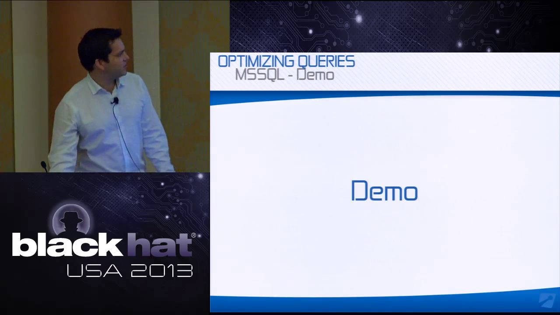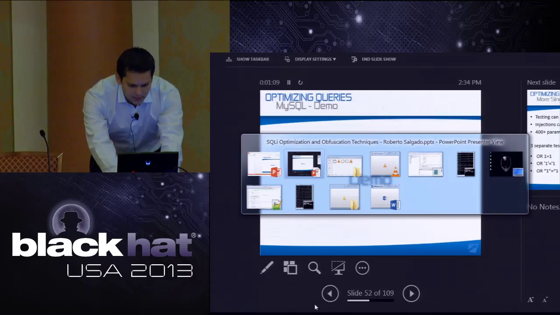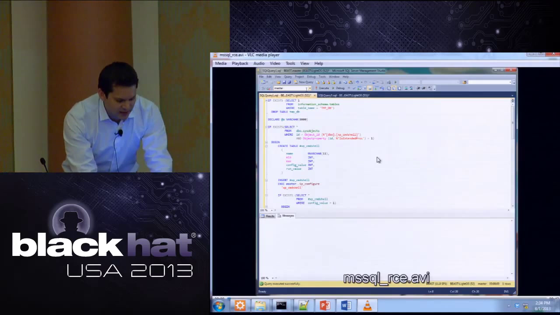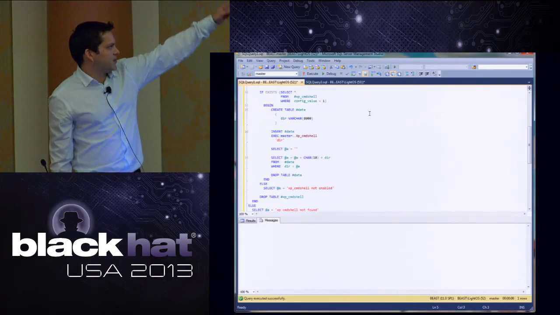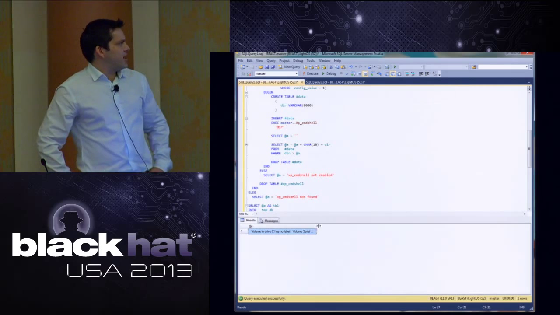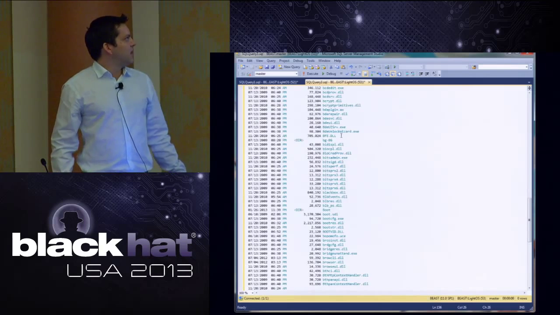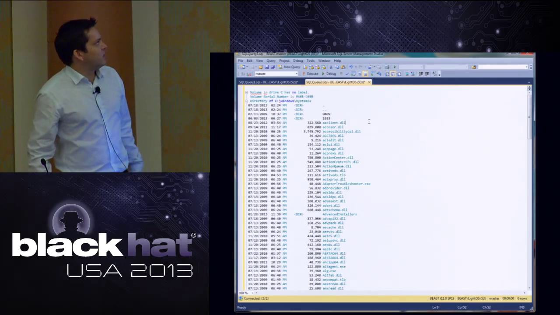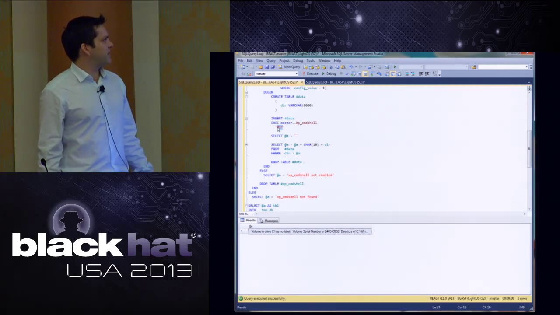And I have another demo for you guys to show you how this works. For this demo, I just ran it in Microsoft SQL Server Management Studio. There you can see a much more organized view of what the query looks like. So essentially, it's just running the dir command, and it returns it all in just 1 row. So I'm going to copy and paste that so you can see what it looks like. And there we get all the files. And right now I'm just showing you in the SQL Management Studio because I didn't have a web app set up with MS SQL.